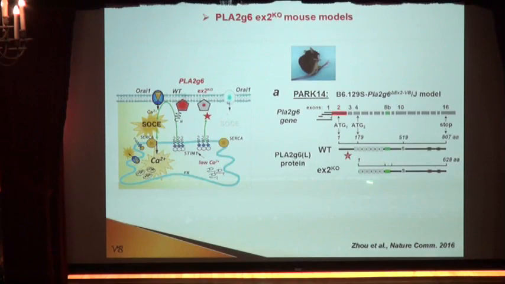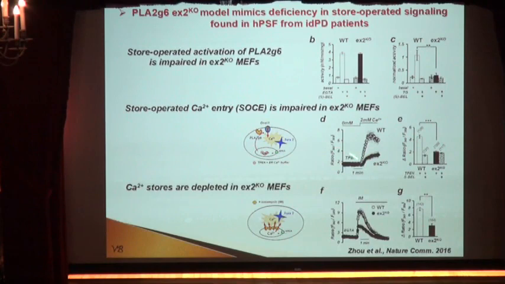Those are ankyrin repeats in this protein. And this protein in these mice is fully catalytically active, but it lacks this N-terminus, which we believe, and we have evidence, interacts with STIM1. And as I will show you in a moment, this modification resulted in the disappearance of store-operated calcium entry in this animal.